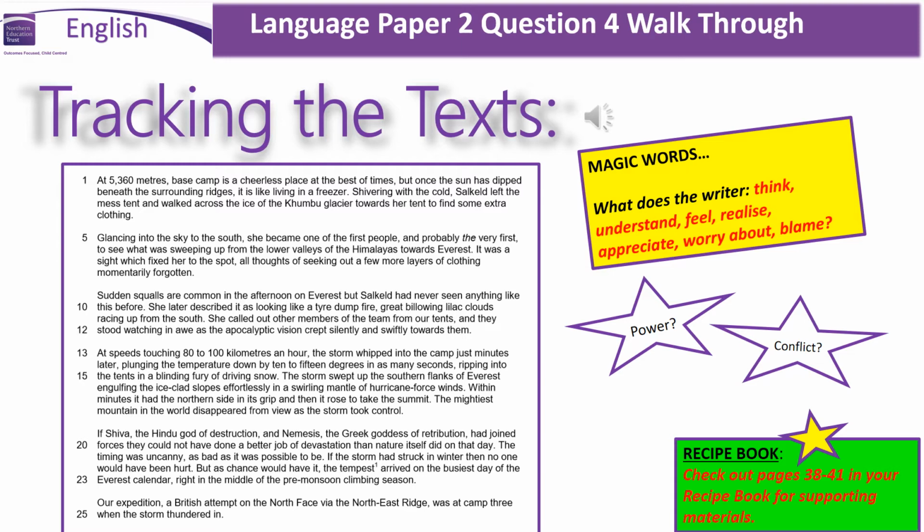And it's in this paragraph that we can see that the writer realises the true power and danger of this storm. If we look at the verbs whipped, plunging and ripping, he is completely aware that this storm is dangerous and it could have negative connotations and consequences. Also, the time phrase, just minutes and many seconds, is showing us that he knows that this storm is intensifying in a very quick manner, and if they have got any chance of survival, they are going to also have to act quickly.